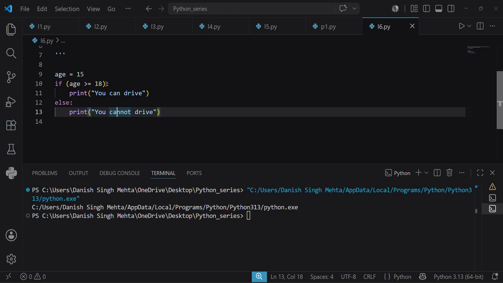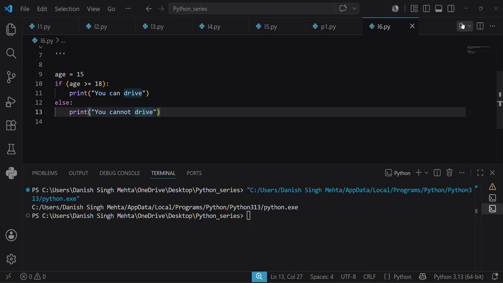Else, if the condition becomes false, then automatically else will get executed. It does not check any condition. Else statement will not check any condition and automatically executes our print statement inside else when the if condition gets false.